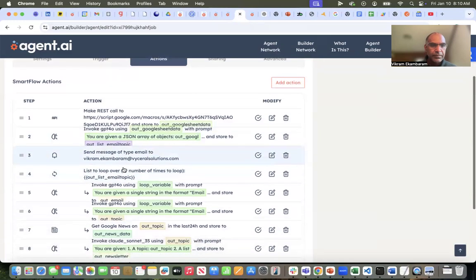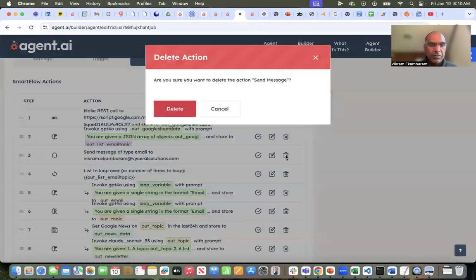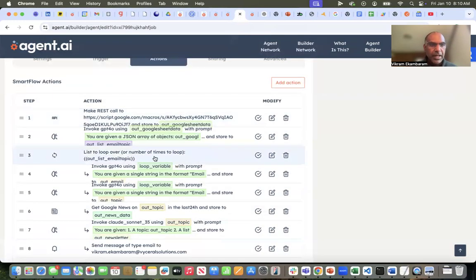And so I'm going to delete this, because if you put this email, it kind of stops the process. At that point, the output is sent. It doesn't go through and do the rest. So I'm going to delete this from there. And now I'm just going to run this. And what it should do is now loop through.